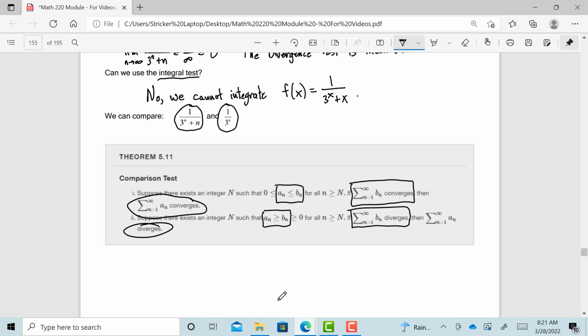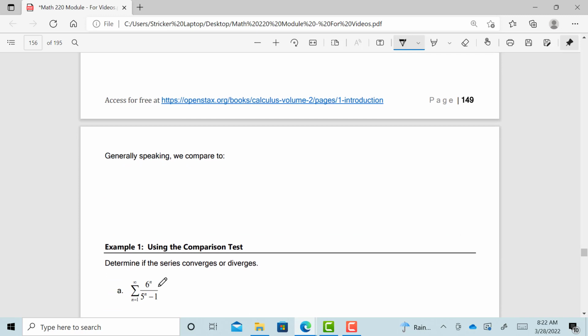So let me say that one more time. If we have a series that we know converges, and all the terms of that series are bigger term by term than all the terms of our other series, then that other series must also converge. In other words, if B sub n has a sum, then A sub n must also have a sum. And then on the flip, if all our terms term by term are bigger than each of the terms in our divergent series, then the other series must also diverge. So let's see how this works.